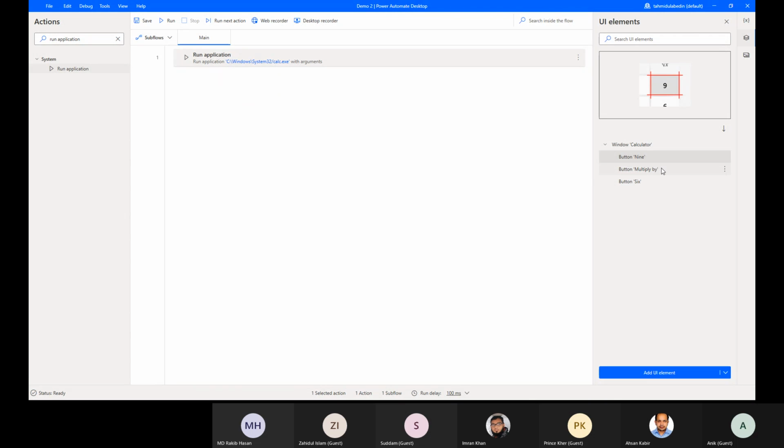So it recorded our actions here. Button 9, button multiply by, I mean this button, and the next button 6, right? So it is recording these states as button clicks, and if we want, we can do something, like what will happen on clicking this button.